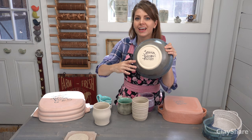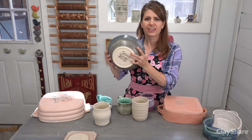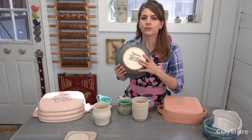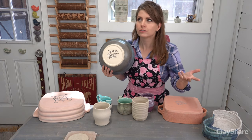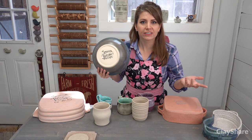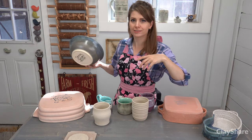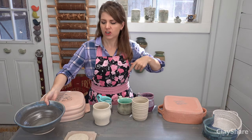Now here's the thing, if you use a dark clay, so you're thinking, oh, that's great if you're using light clay. Yeah, well, guess what? If you're using a dark clay, use white. What? Yes, use white underglaze and you can still write your name on it and it will still show. So there you go. I solved that problem for you too. You didn't even know you had it.